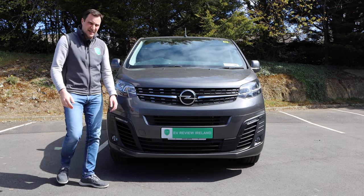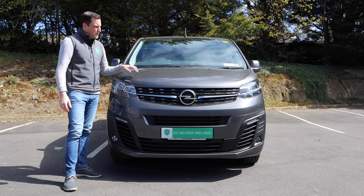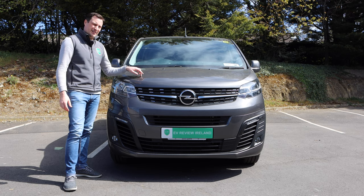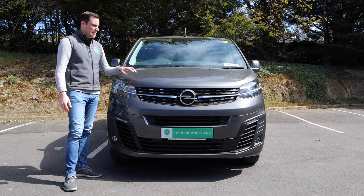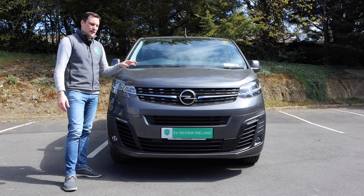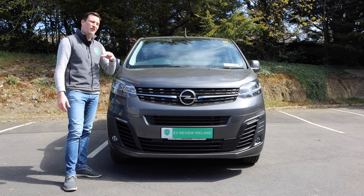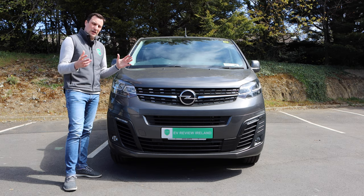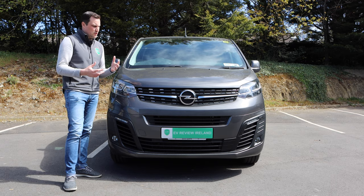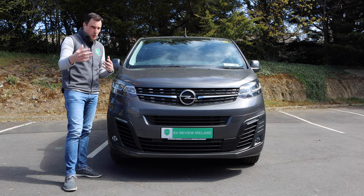Looking at the front of it, I think it's very stylish. This is the Sportive trim — in Ireland we've got two different trims and this is the top level. Price is starting at €36,885, including VAT, excluding delivery, and doesn't include the government grants. The top level trim is an extra €2,000 on top of that, so €38,000. With the €36,000 starting price, an equivalent internal combustion engine version would be €24,000, so it's 50% more expensive, but you have to look at the total cost of ownership — running costs, fuel, servicing.